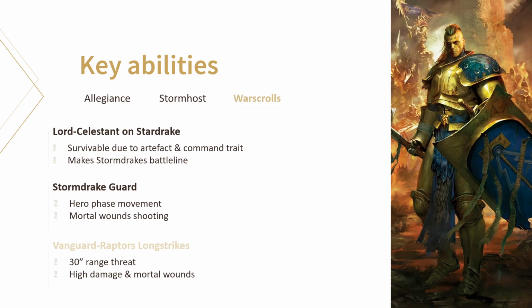If you compare to the Stormdrake Guard, they can do damage, but it's easily safe stacked. While the Vanguard Raptors, if they shoot in the hero phase, you cannot safe stack. For me, it has an unlimited range threat because you can deep strike it in from Scions of the Storms or translocate it with the Lord Relictor. So there's no way of hiding anything from them.